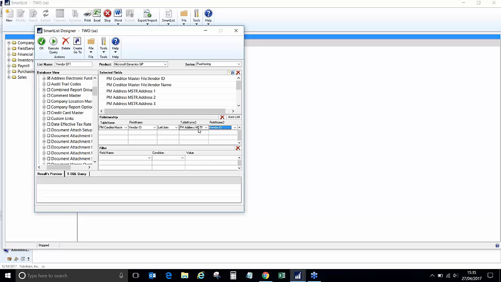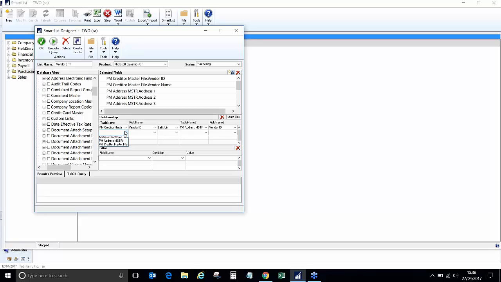Now I've got to link the creditor master address code to the PM address master address code. Still with me? So tab, I always want to click.